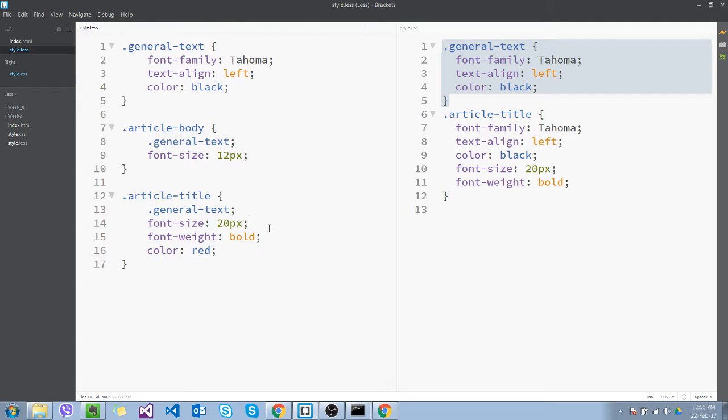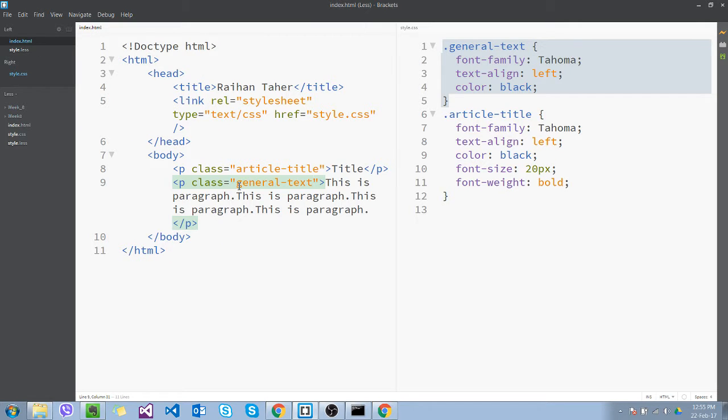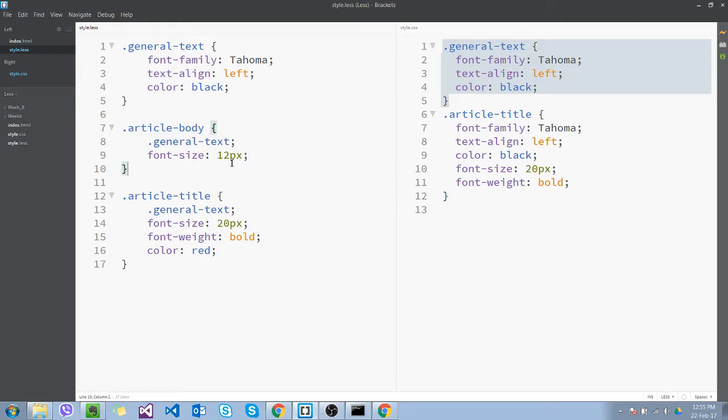Yeah, so now what we can do is use this article body here instead of using the general text. So now we are using this general text as a blueprint. We are not using it anywhere in our index page, and we don't want this blueprint to be present in our style.css.